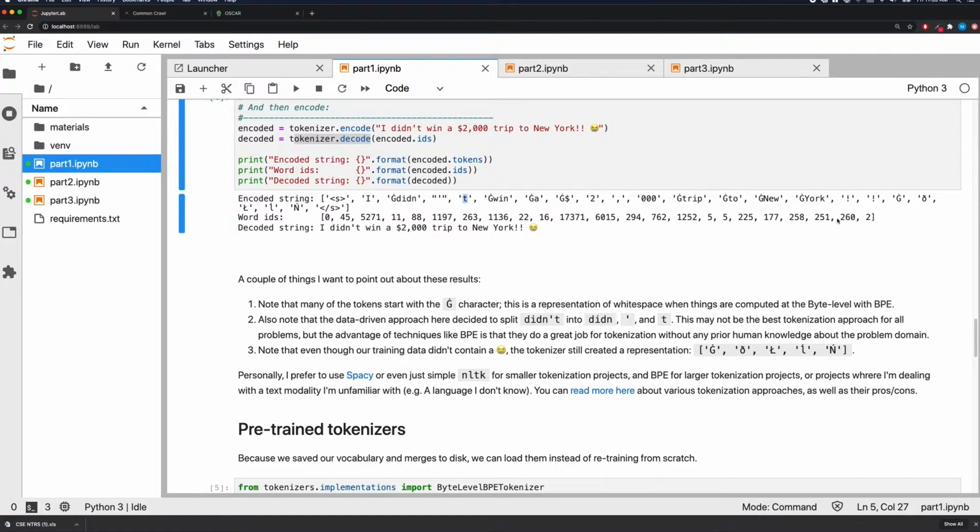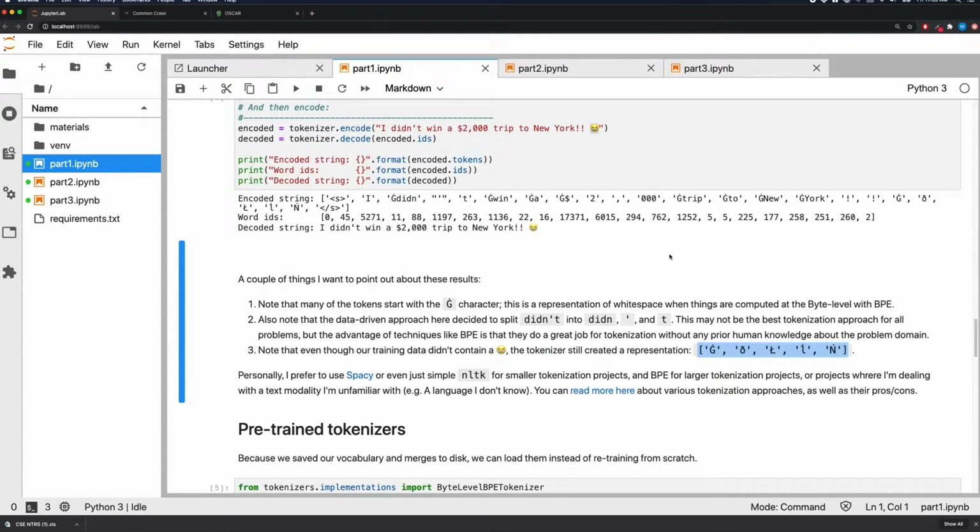Okay, and furthermore, because of the way that byte pair encoding works, it took this token, which it had never seen in the training data from Wikipedia, and because of the sequential way in which it constructs tokens, it turned the crying face into a representation like this. This has pros and cons, right? The pro is that we're never going to have an unknown token if we do it this way.